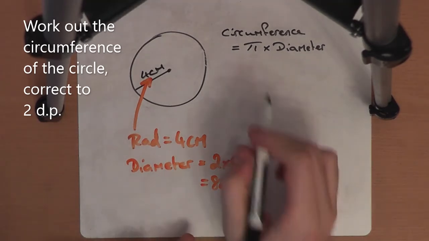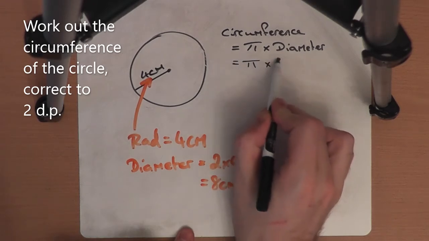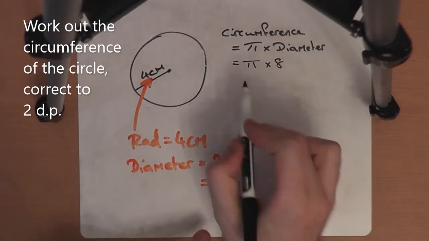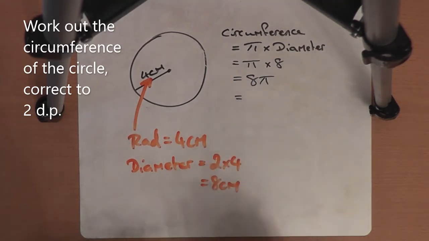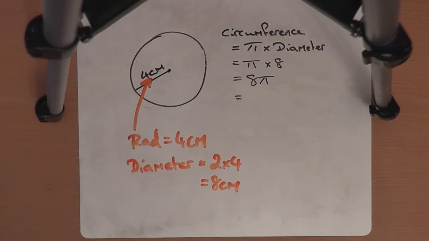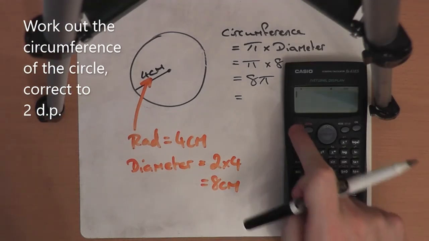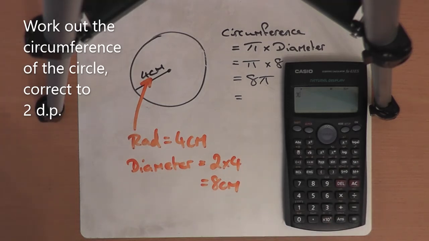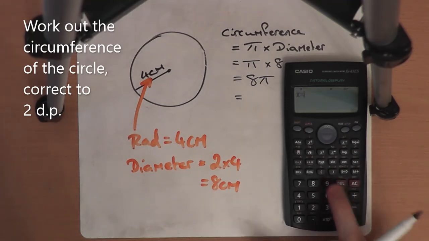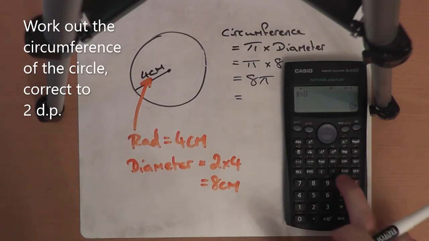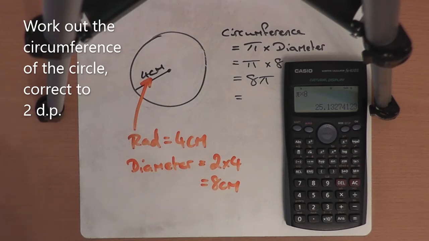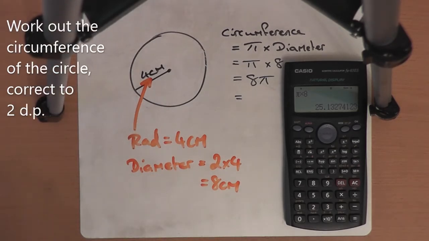Therefore, our circumference will be pi times the 8 centimetres for the diameter. First thing we're going to do, we're going to write it in terms of pi, so 8 pi. Second thing we're going to do, we're going to grab our calculators, we're going to do pi times 8. We're going to use the shift and then the times 10 to the x or the EXP button to get our pi, times that by 8, press the equals, and if we need to, we're going to press the S to D, because the 8 pi we've already got. We're more interested in the decimal answer, 25.13274123.